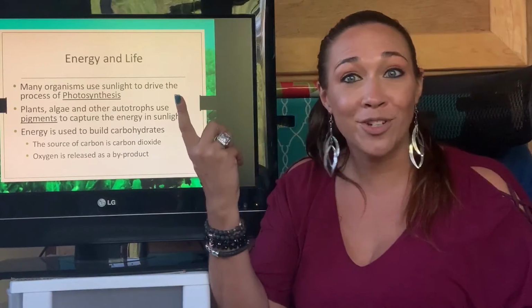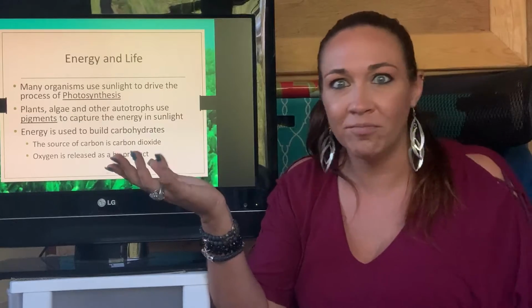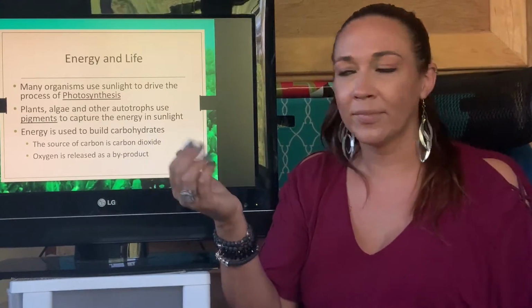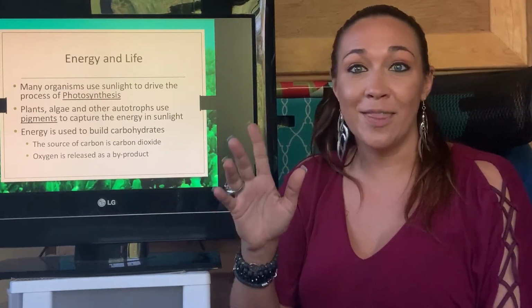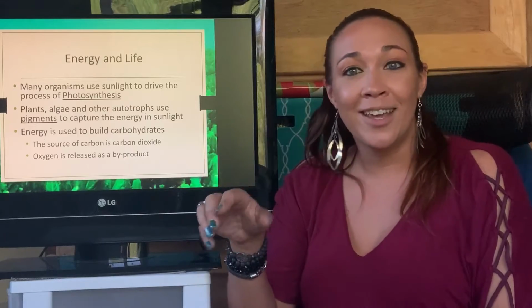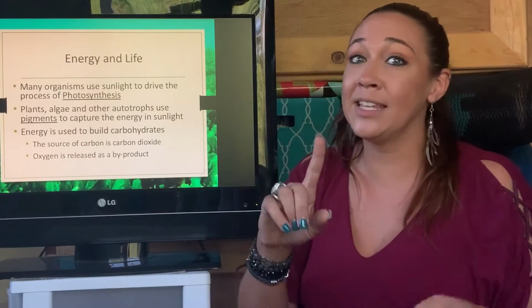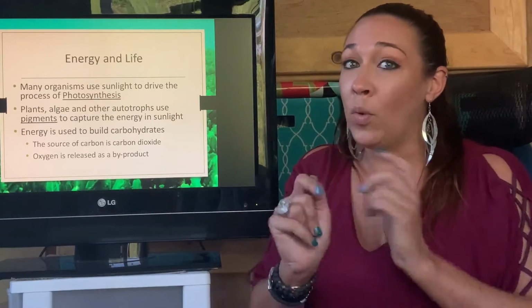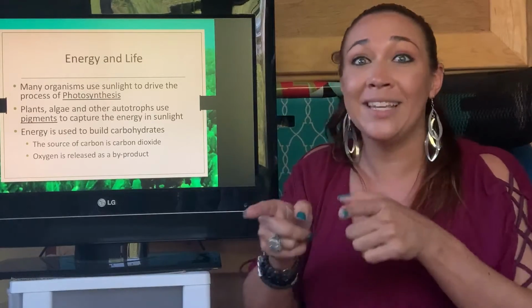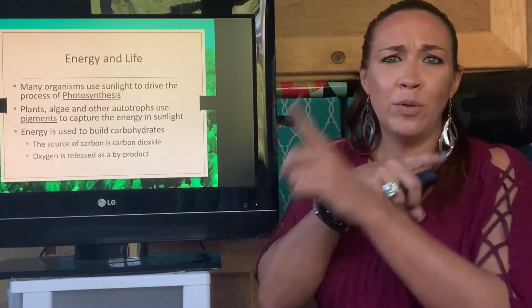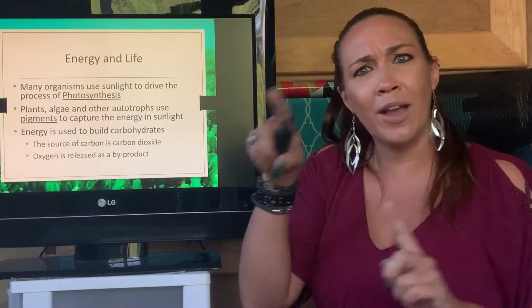Otherwise, we would suck up all the oxygen out of the atmosphere and that's it. There'd just be no more oxygen. You just sucked it all up. Okay? So this is really great for us. They produce oxygen and they absorb CO2. That is the exact opposite of what we do. We absorb oxygen and release CO2. Okay? So again, beautiful circle of just us moving stuff back and forth with these plants.